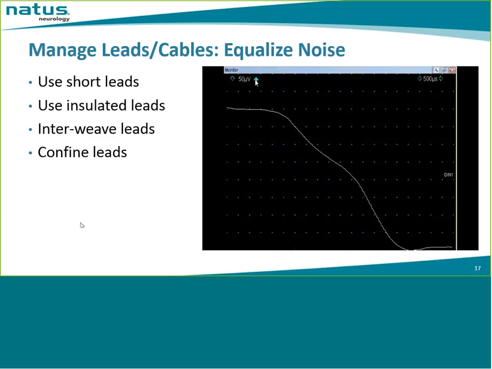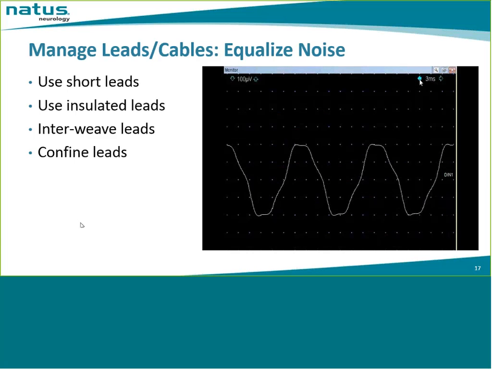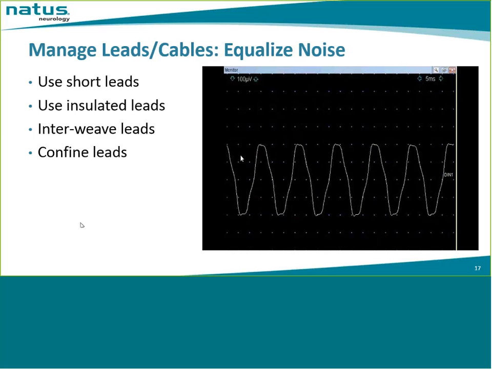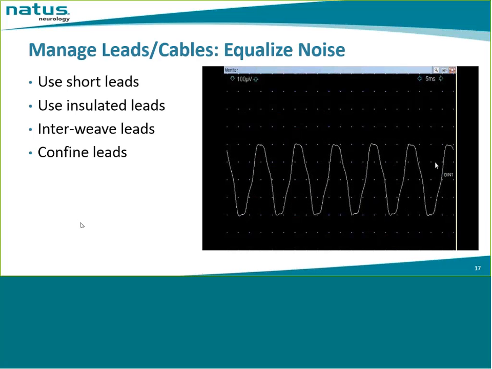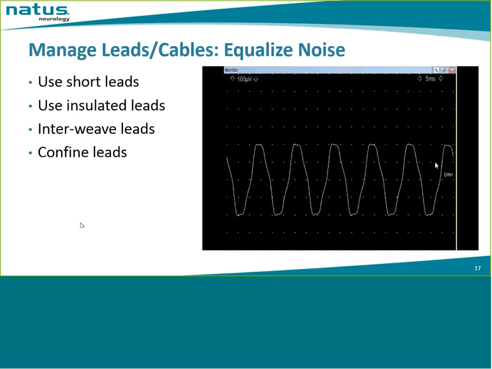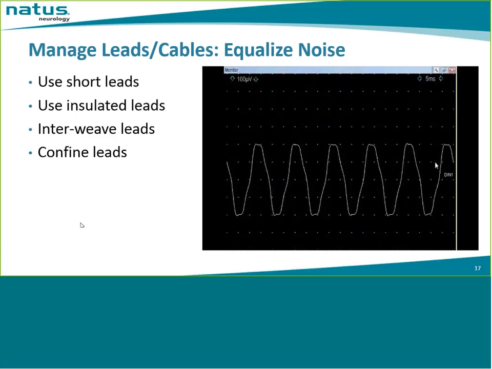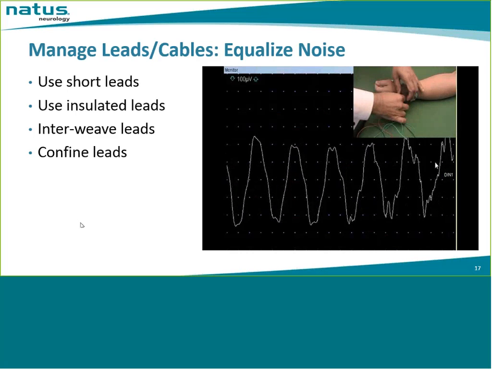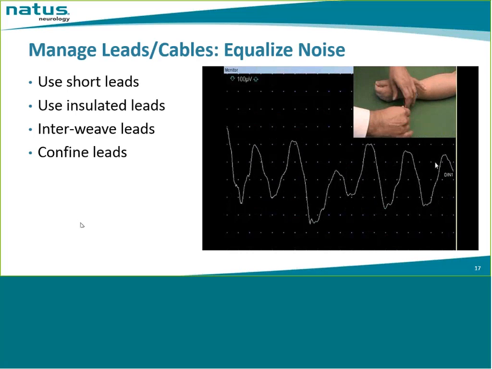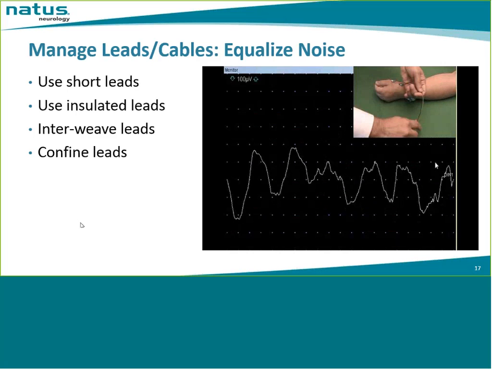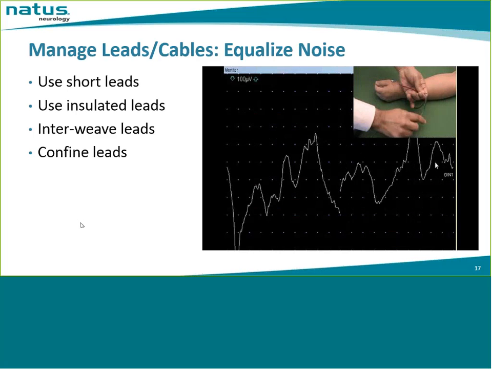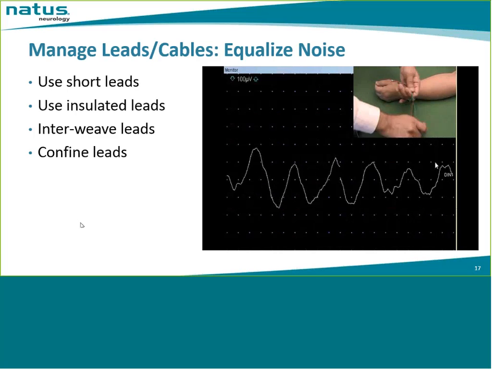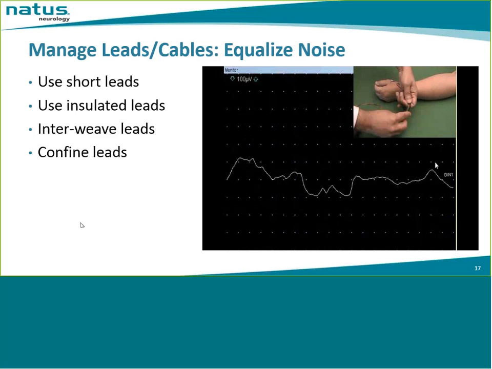It would be impossible to record the sensory nerve action potential using just a few stimuli. So there is a simple trick that we can do. We can confine the leads to a small area. So if we keep all the leads together, and in a very small space, they will probably record the same noise, and that will be canceled by the amplifier. So I have packed up all the leads. I'm going to put them under the patient's hand, and now look at the baseline. It is quite nice. We should be able to record the sensory nerve action potential.